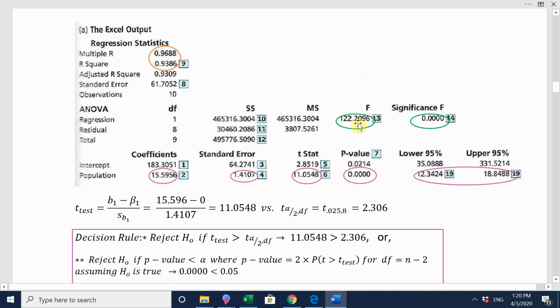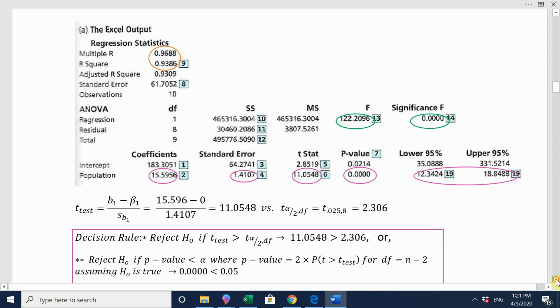You can compare by computing manually if you want to see if you get the actual same F-test value. That is easily done by taking your sum of squares over here, dividing by 1, over this sum of squares, dividing by 8, and you should get the same value right here. Further to that, the Excel output also provides you with the p-value for the F-test value that we get here. So the p-value, which is here called significance F, is very small. We see that it is pretty much 0.